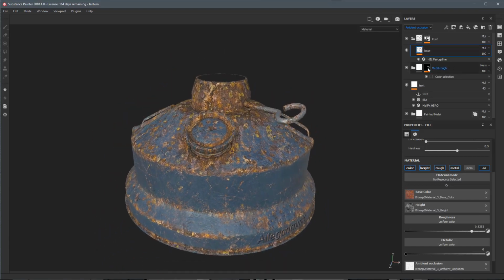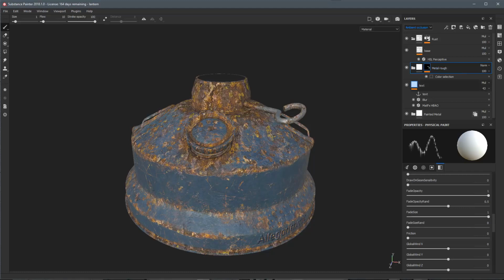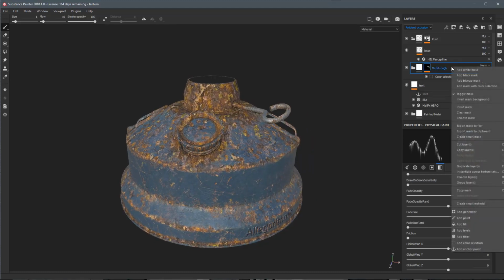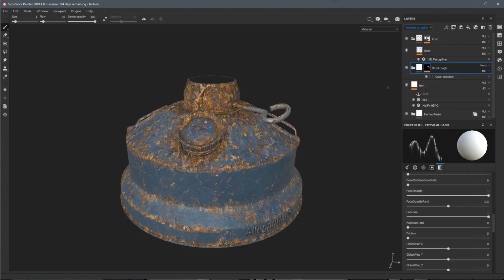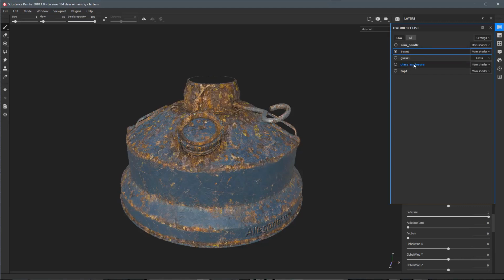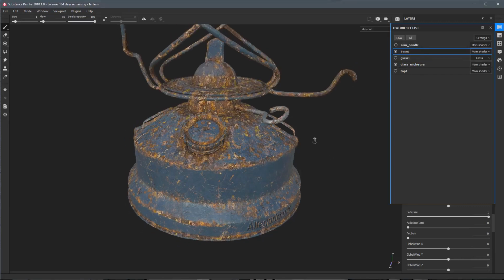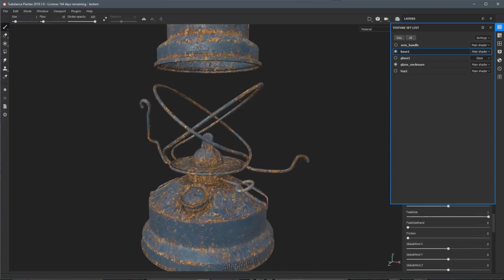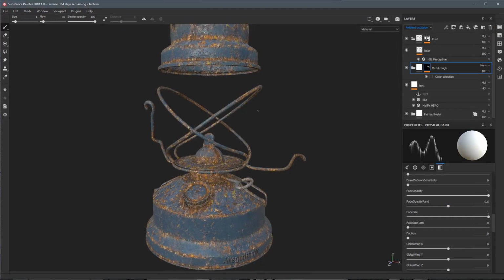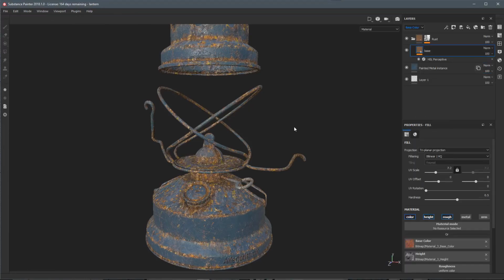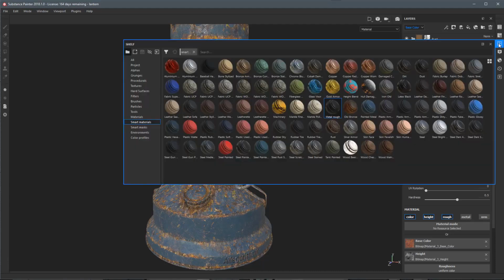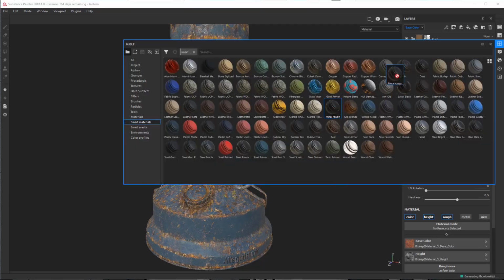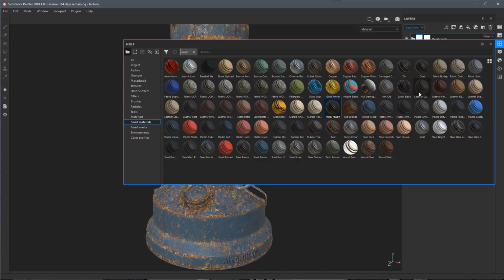All right, so like I said, we have this metal rough, and we'd probably like to use this again in some of our other texture sets. So what I'm going to do is right click, and I'm going to create a smart material out of this. So now I'm going to come over here to my texture set list, and I'm going to enable this glass enclosure piece, because this is where I'm going to use some more of that metal texture. And here, let's use our keyboard shortcut to navigate to that texture set. So again, that's Control Alt, right click on the mesh part to select the texture set. We will go back here to our shelf. Let's grab this metal rough, and let's just drag and drop it here into our layer stack.